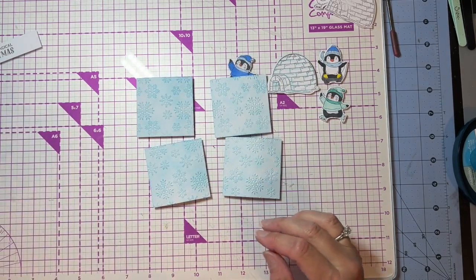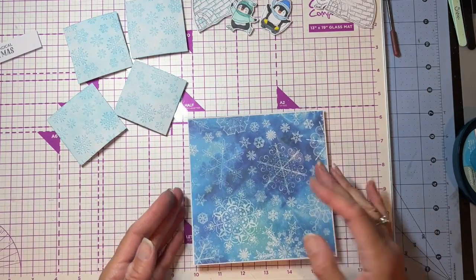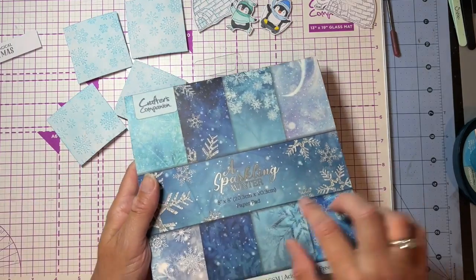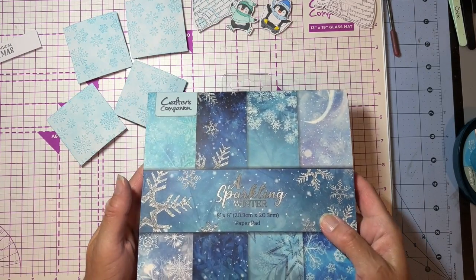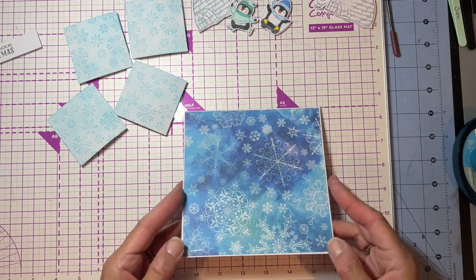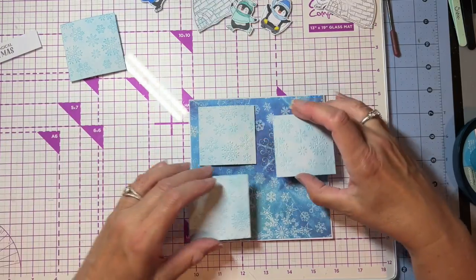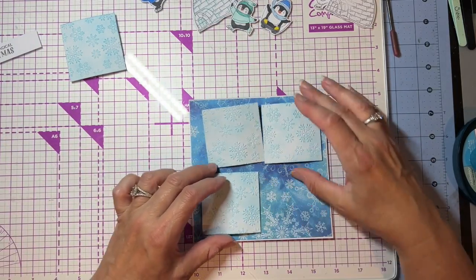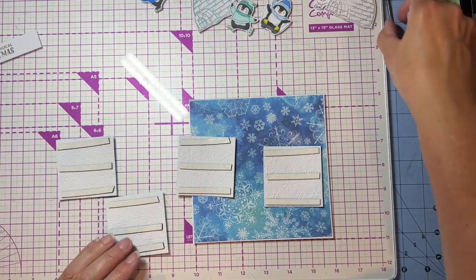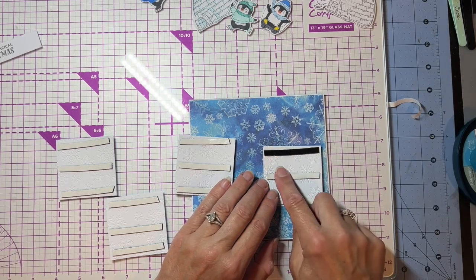Okay, then we're going to take a 6x6 card blank, and I put a piece of paper at 5 3/4 by 5 3/4 from a Sparkling Winter paper pad from, I think it was last year. Anyway, and then I'm going to put these on there just like that. So the way that I do it is take all the tape off.